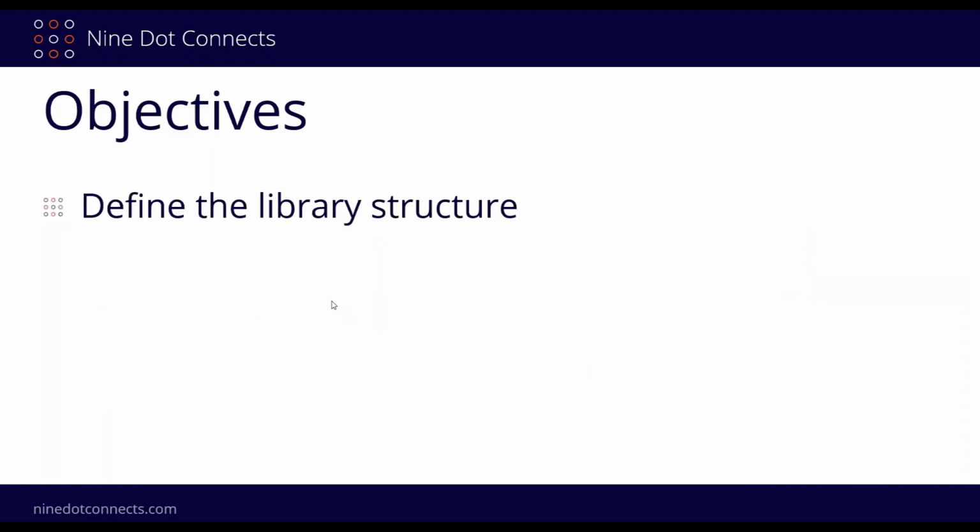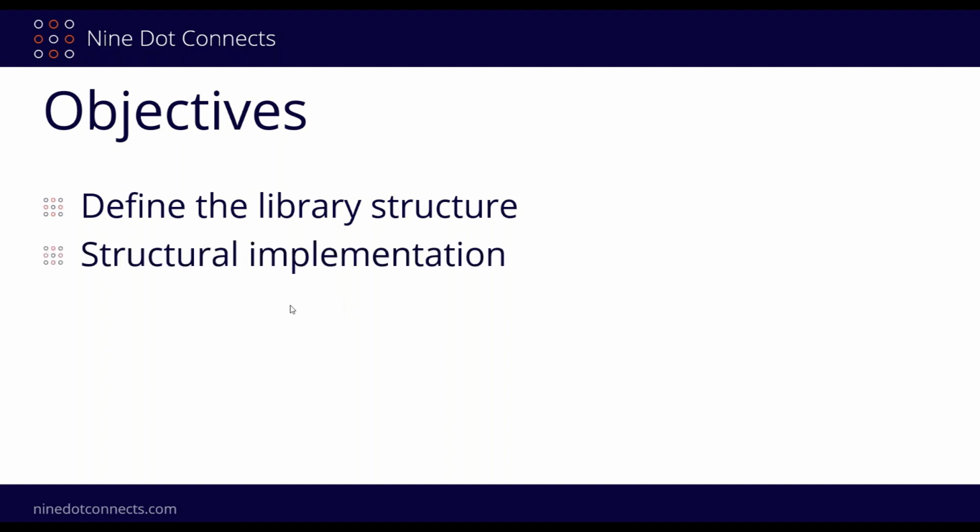So with that being said, let me jump into my objectives. Number one, we want to define something called the library structure. This is really, really important. I think all too often when people try to tackle their libraries, they just dive in and they try to fix something, and it just ends in frustration. And it's a lot of times because they didn't even define library structure to begin with.